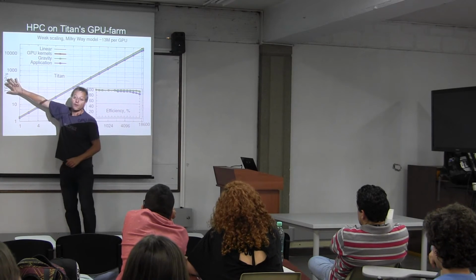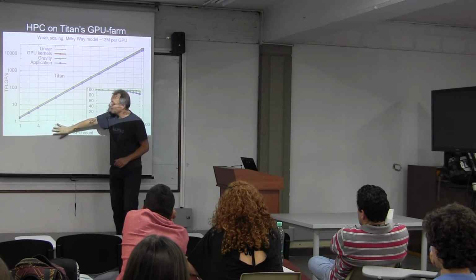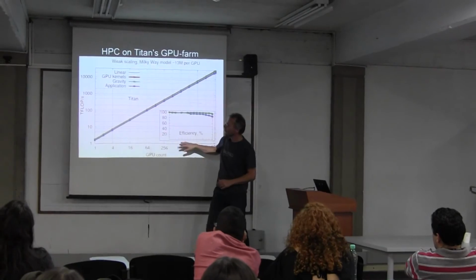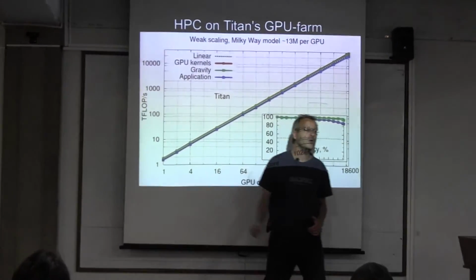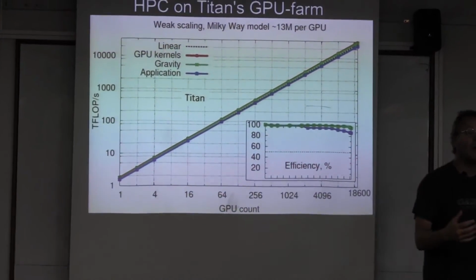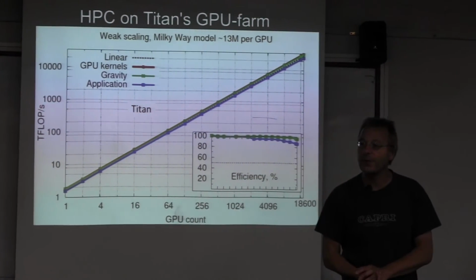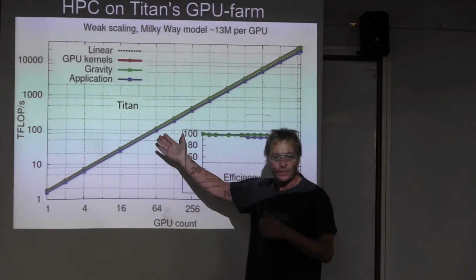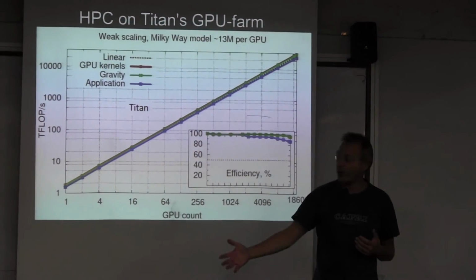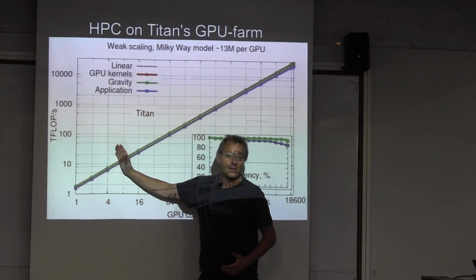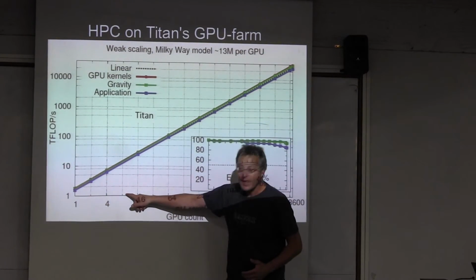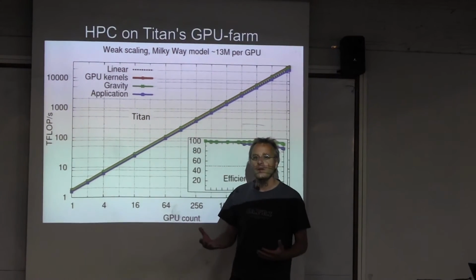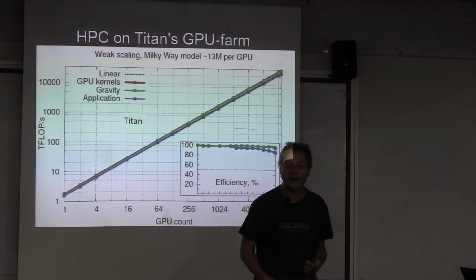So this is the speed of your calculation, and this is the number of computers you have. Now, if the number of computers increases, you want the speed of your code to increase too. And ideally, if you double the number of computer components, you would like your code to double in speed. And that's why you get a straight line. Now, graphs you have seen of this sort stop about here. And then they turn over, they go down. And they go down because if you increase the number of processors, your code actually will start becoming slower.